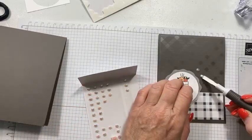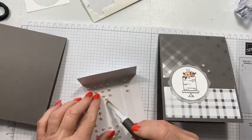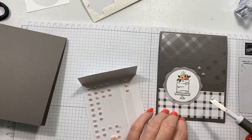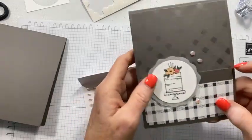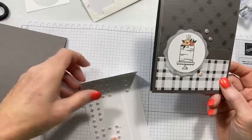Don't get hung up on where you're putting your embellishments. Just odd numbers, and wherever you put them is okay. Let's see. And there you have it. You get your cake with your pearls.